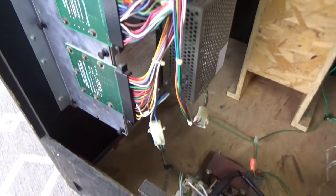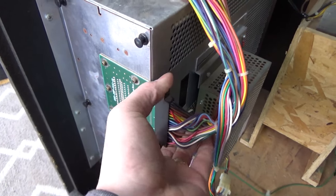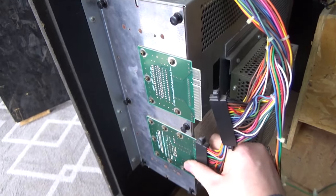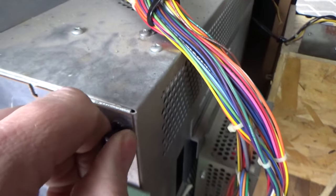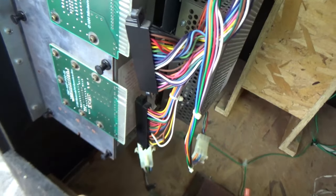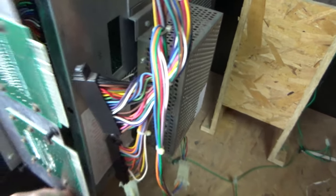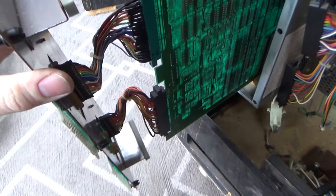So, come around here. Turn the game off. Take this harness off. Let's switch hands here. That harness off. This harness off. And then it's got these little tabs you pull out. Like that. Alright, now the whole thing should slide out. Alright, now we're going to unhook these.